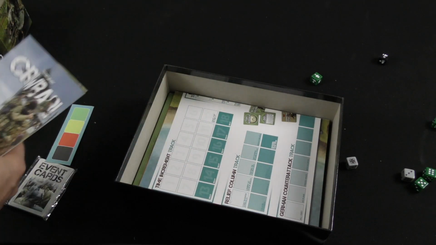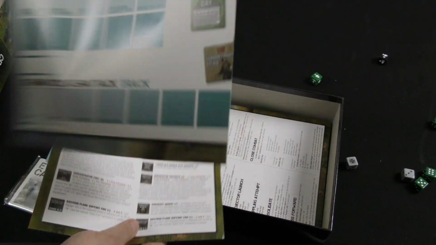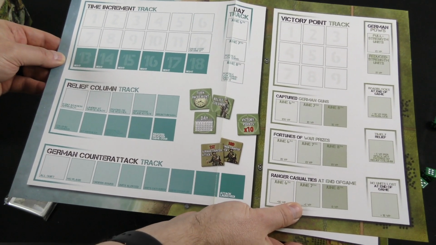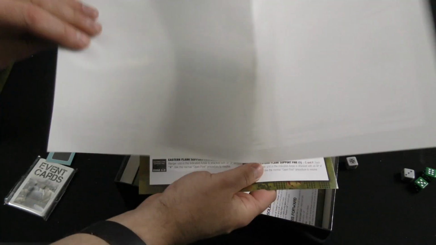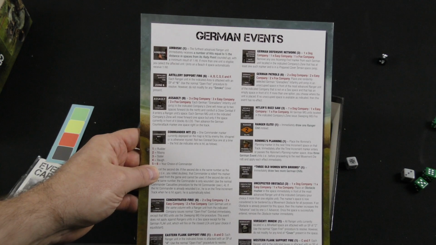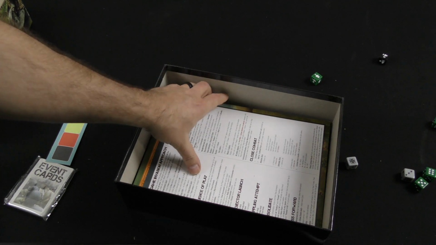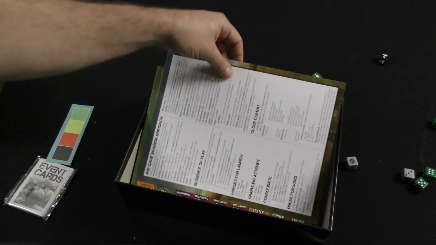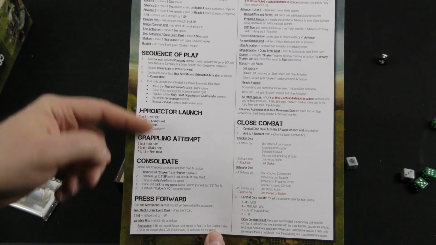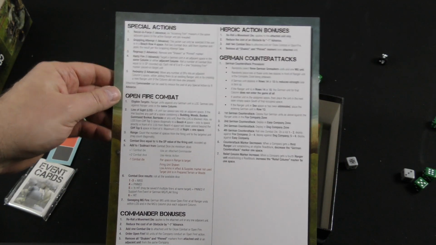All right, well, let's take a look at some of the other components here. So we've got time increment track, the relief column track, the German counterattack track, victory point track, places to keep track of various events and things in the game. More detailed explanation of the events, the German events, and the Ranger events. Looks like we've got a bit of a player aid here. Yes. Pre-game invasion approach, the sequence of play, and then kind of a bit of a synopsis of what we were looking at in the rule book there.